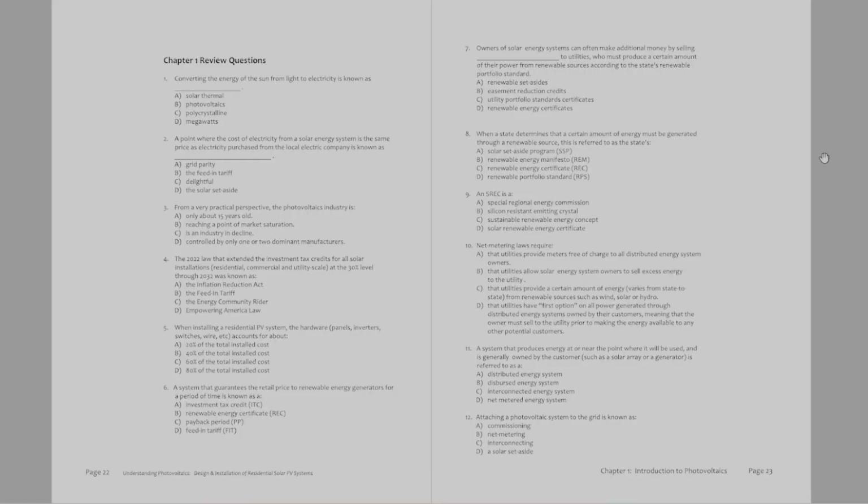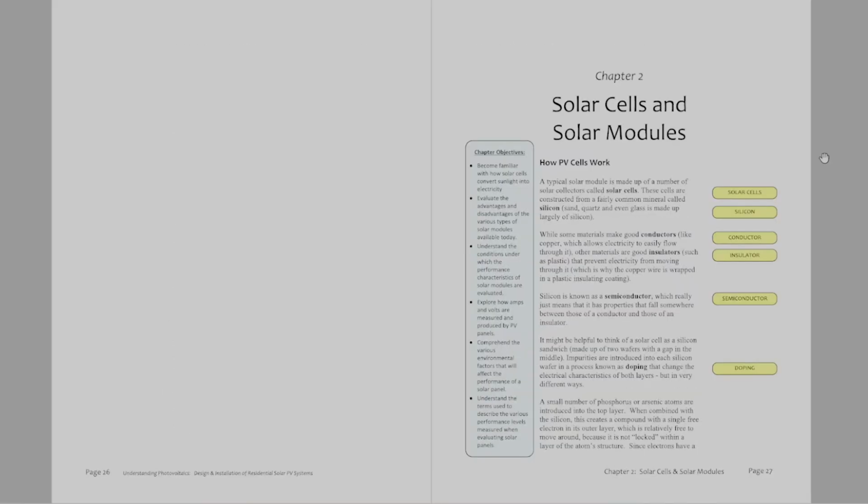If you're an instructor wanting to use this textbook in your classroom, we do not incorporate the answers in this textbook for that purpose. But if you're someone who's just buying it on your own, we can provide that answer key to you. Or if you're doing this in conjunction with the online program, they're integrated in there. But you can also go into Quizlet and find all the answers.